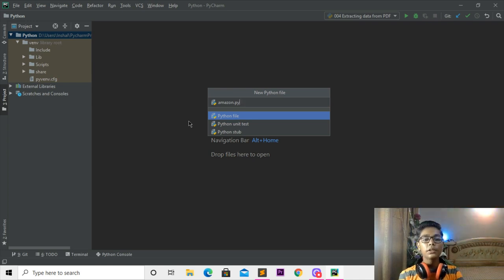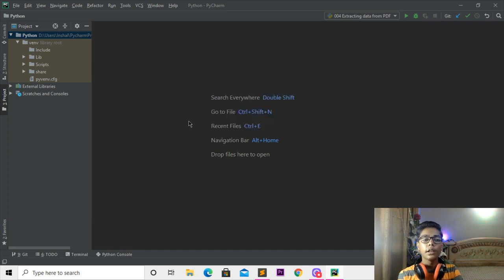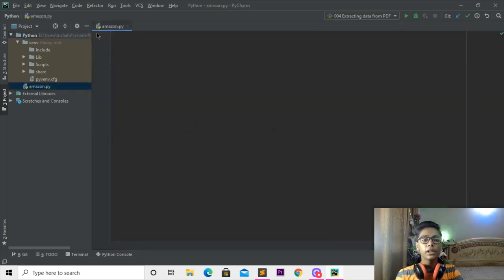And if you don't want to write .py here, that is fine, because nothing happens if you don't write it. So simply erase that. If I show you, you can also press tab here, but I'll simply press enter. There are two enter keys on the keyboard, you can press any of them, it's your choice. So I'll press it, and you can see it is now done. It has successfully made our amazon.py Python file which we need to work with.